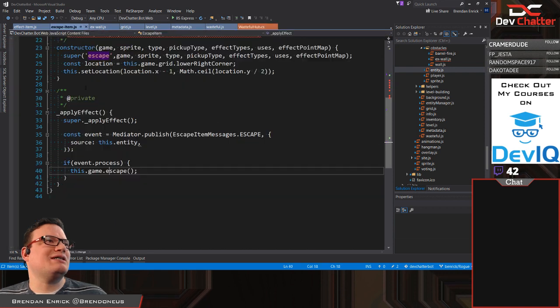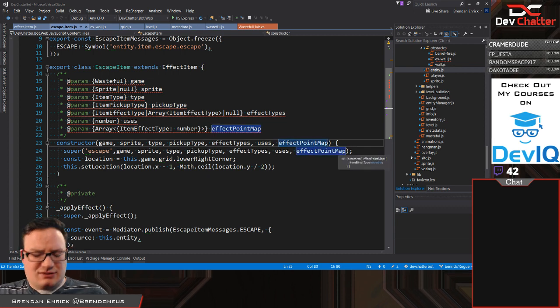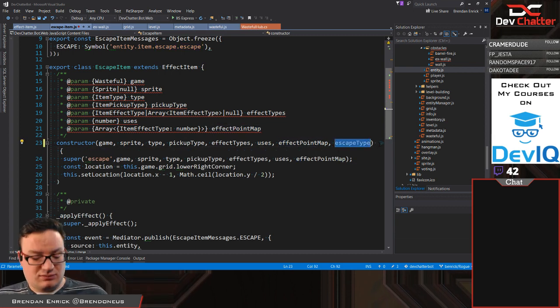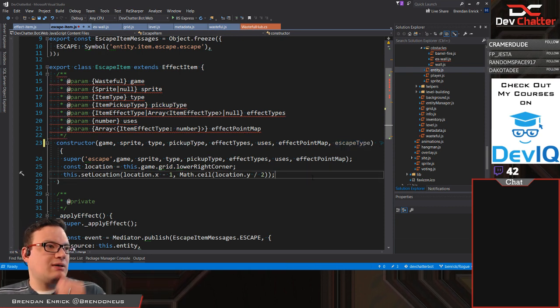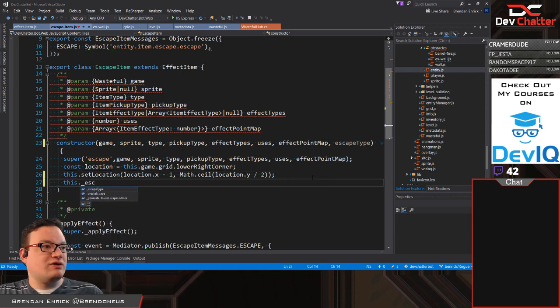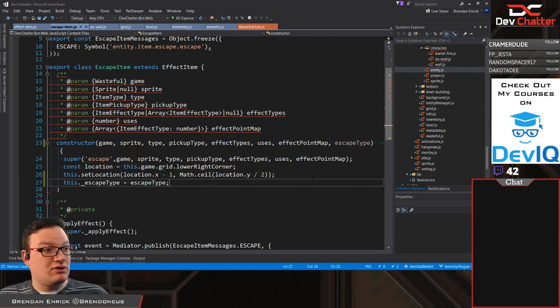Escape type needs to get passed by the escape item, so in this game escape, escape type will get set up here by this escape type. This dot underscore escape type equals escape type.